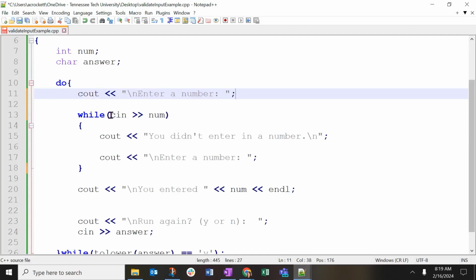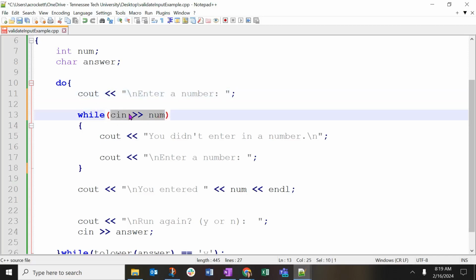But what this allows us to do is, the way it looks right now, it will get in this while loop if we are able to read a number. But what we actually want to do is get in this while loop only if we're not able to read in a number successfully. And so this is where I'm going to put the not in front.